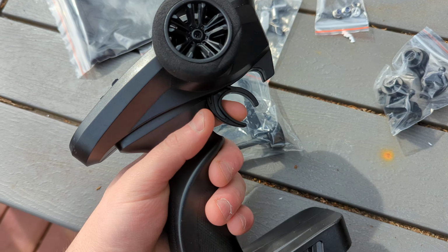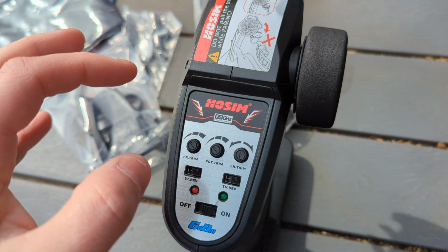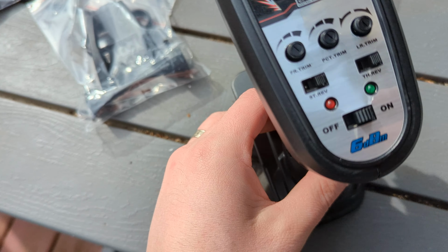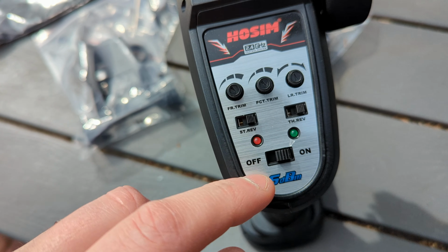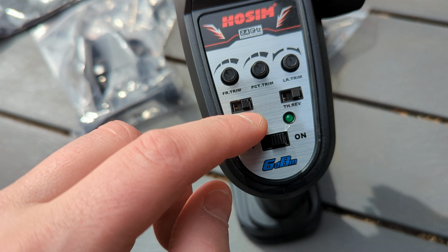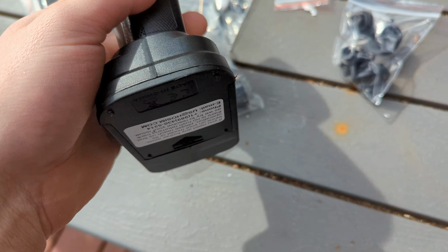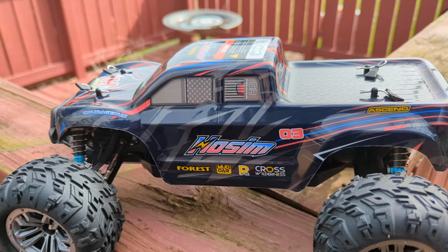Press down to go forward, push up for braking, and to go reverse. You just simply steer by turning the little wheel on the side. We can take a look at the settings. You got your trim, so you can adjust three different trims. You got your reverse, throttle, and steering on and off, and we'll see what kind of batteries you need. You will need four AA batteries for the controller.